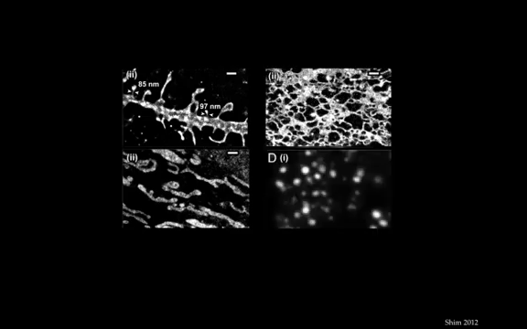Another benefit of STORM is that it's possible to look at living cells, and we don't need to fix them. Other techniques like EM might require us to use harsh preparations that would kill the cell and remove any sort of dynamics. Shim demonstrated this, in fact, for a variety of cellular structures. So here's the plasma membrane, mitochondria, the ER, and lysosomes.